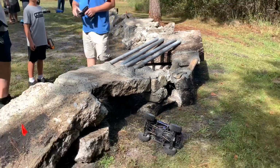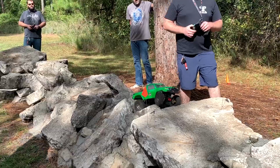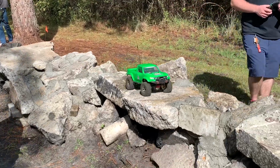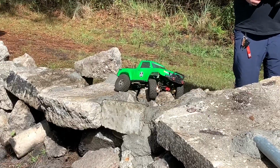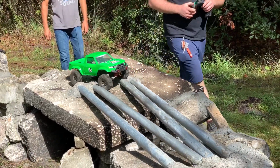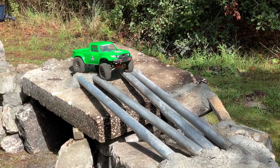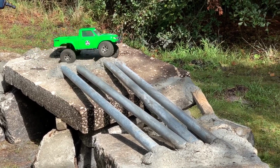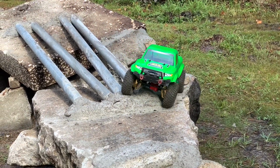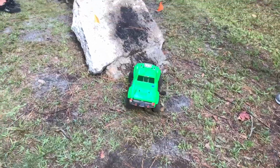Looks like he's taking the side route. Here comes Mr. Dillon, beating that Traxxas up. Why put the metal sliders on it? Making some pretty good time. Those are those Predators, aren't they? Predator compound? What's he going to do? The pipes? Yep. Oh, it's a bypass. You can take the side if you want. There you go. Come down, make that U-turn, and then get right back up on it. Yep, you gotta go backwards now.